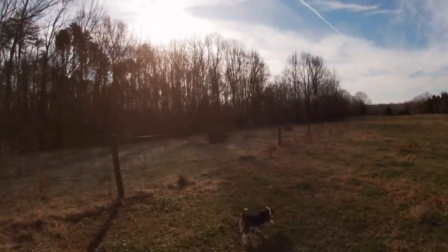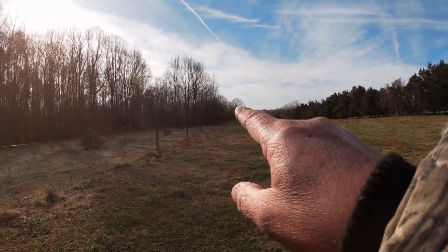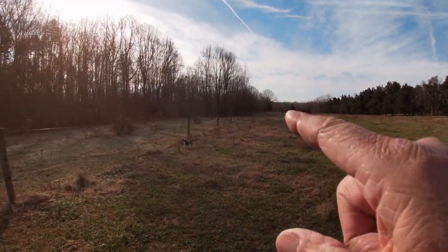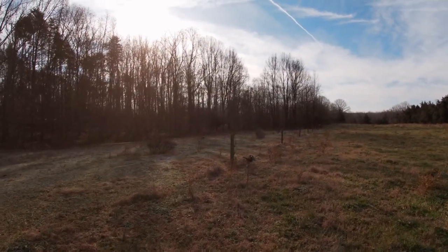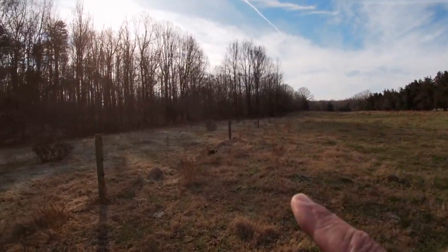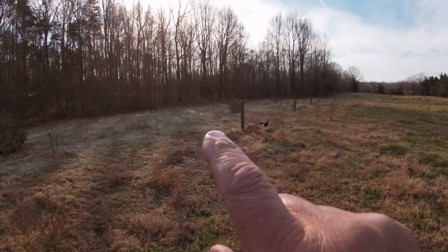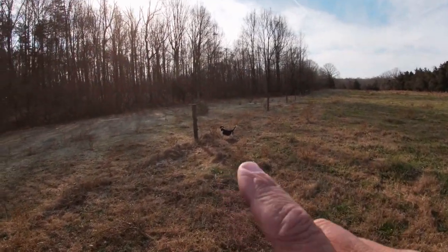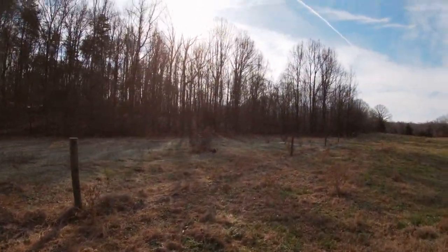So hey guys, let's go jump a rabbit. We're going down the edge of this big field you see here, I'll show you where we're hunting. Right along in there, you got a lot of honeysuckles all the way down this edge. And then we're gonna go in the point of that field, and there's some brush piles and stuff in there. A lot of times we'll jump rabbits along this edge. And all these woods here are very open, so it's easy. I like beginning the season hunting in here, because you can actually see how your dogs are working the track. It's not like a thick cutover where you can only hear them. So that helps when you're actually training some dogs.